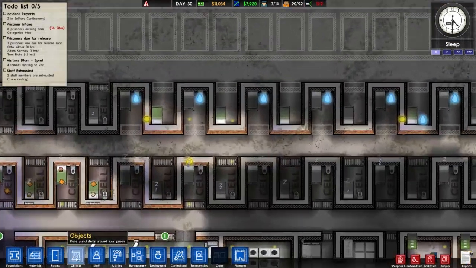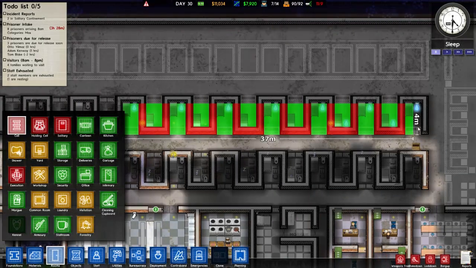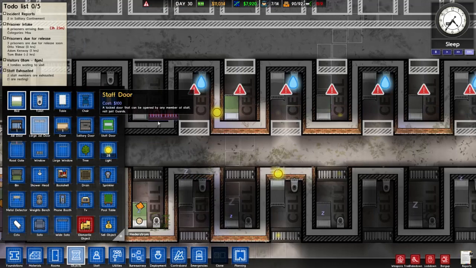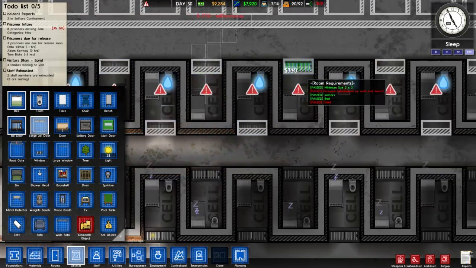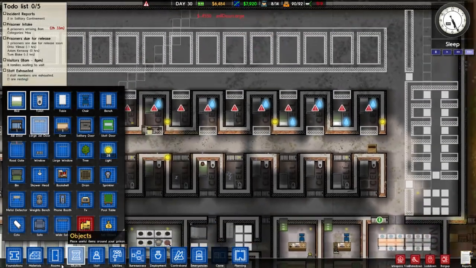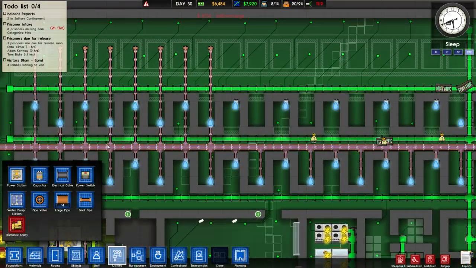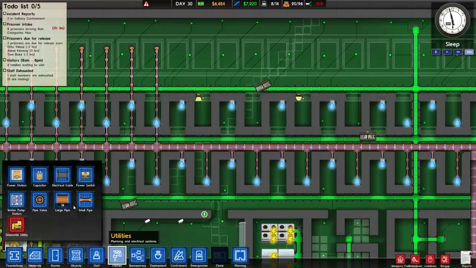Looks like these cells are practically done. Let me just go to rooms and then to cell. Designate all them as cells, like so. Then we'll go back to objects, large jail door. Shove in our jail door here. Now, I'm wondering why they are not plumbed in, because I believe I extended the pipes down. Oh, I did extend them down, just not there, but there. Fair enough, okay, fine.